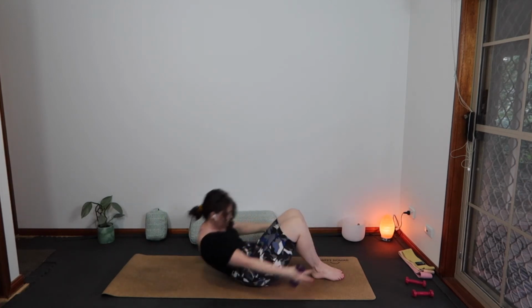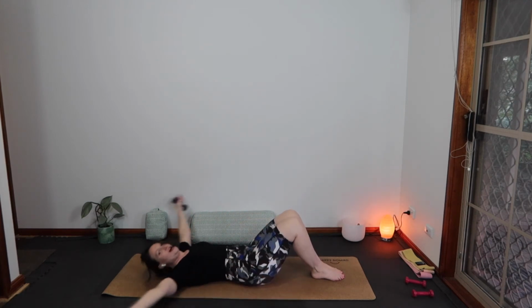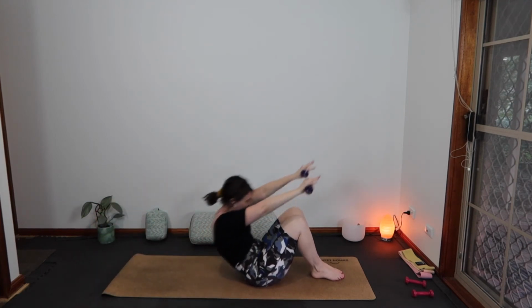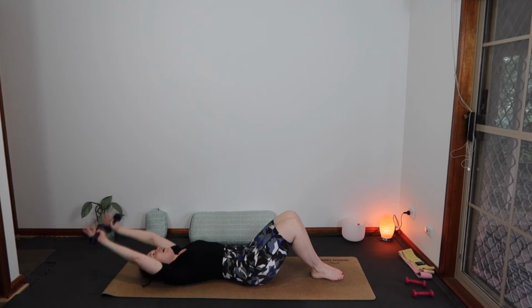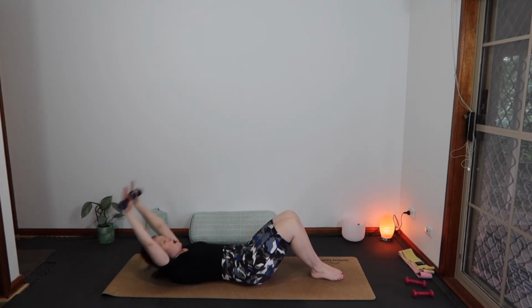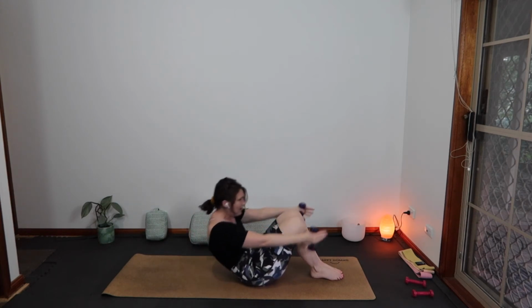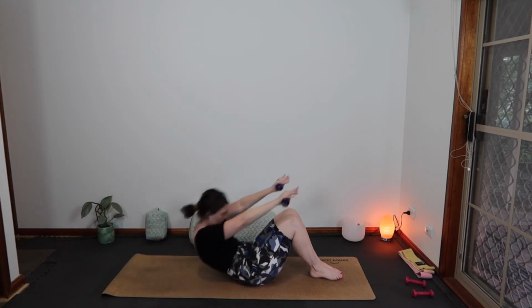Lift, circle, lift, and circle those arms. So imagine that t-shirt just peeling up off the mat as you lift up, and as you come back down, each part of the t-shirt lies back down onto the mat. And circle. Four more in this direction, and then we're going to change directions.